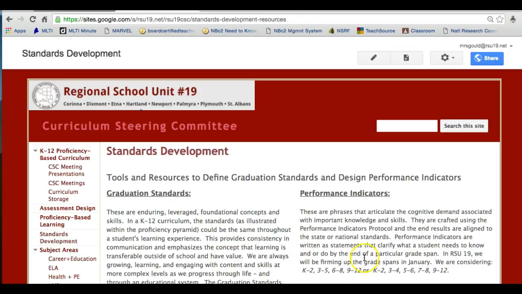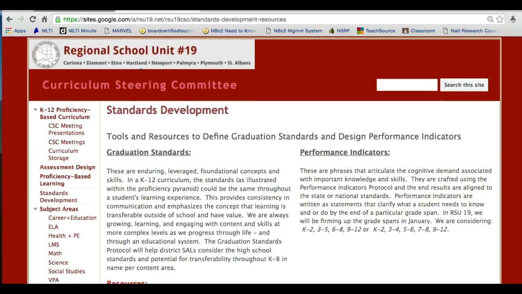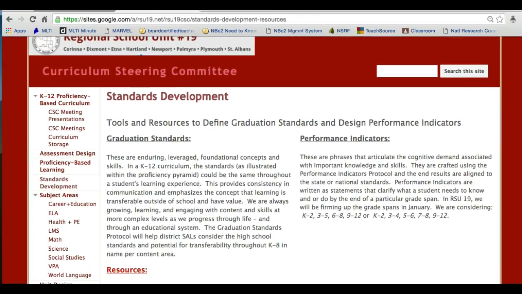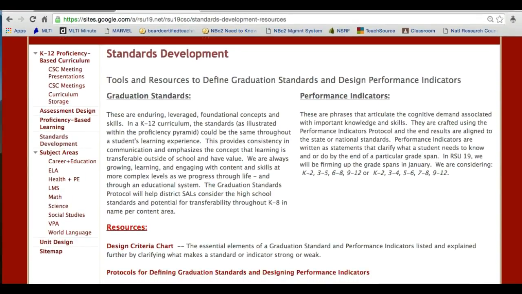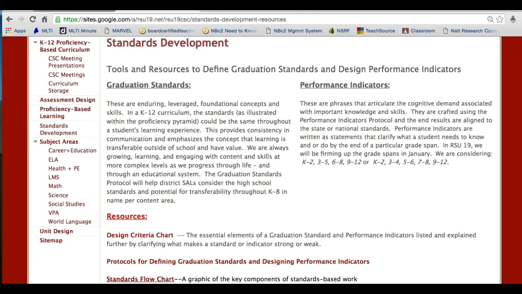District educators, with the help of administration, subject area leaders, and assistant subject area leaders, are encouraged to use the work that's been done to plan instruction and to assess learning.